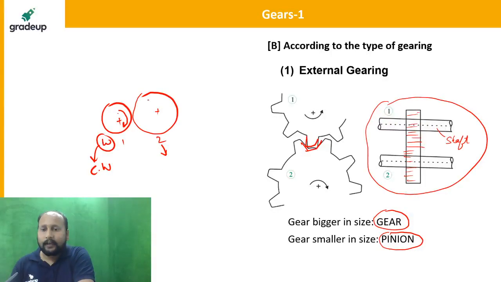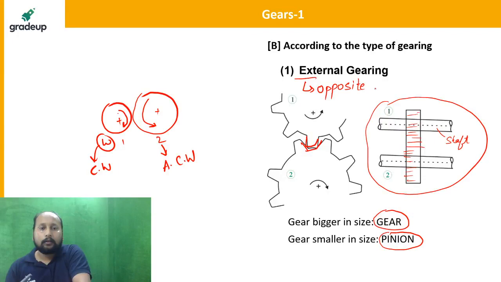If this is rotating clockwise, definitely it will be rotating like this. This will be in the opposite direction. Very good, Babu Rao. Very good. It will be anti-clockwise. Mohammad Sagar, Gopal Yadav, exactly, very good. It will be having an anti-clockwise direction. Clear? So please remember that whenever two gears are having external meshing, they will have opposite directions. So I'm writing over here so that you can understand. Whenever we are having external gearing, we'll have opposite direction rotation. Is that clear?